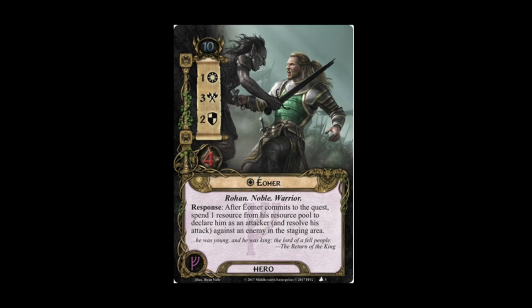Our first card is Hero Eomer. He's in the leadership sphere. His stats are the same as the tactics hero: 10 threat cost, 1 willpower, 3 attack, 2 defense, 4 hit points. He has the Rohan and Noble and Warrior traits. He has a new response: After Eomer commits to the quest, spend 1 resource from his resource pool to immediately declare him as an attacker and resolve his attack against an enemy in the staging area.